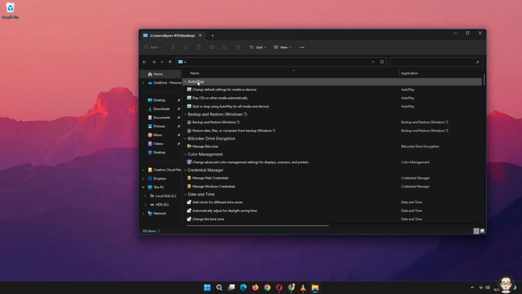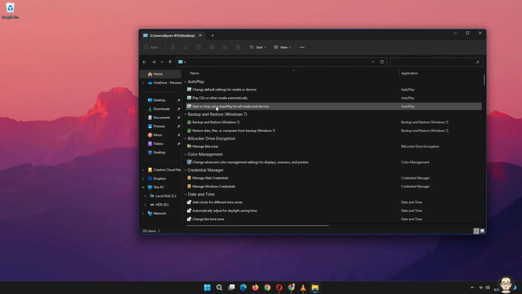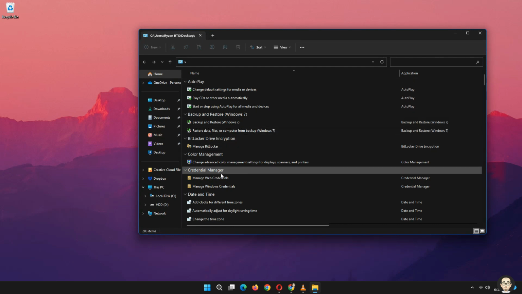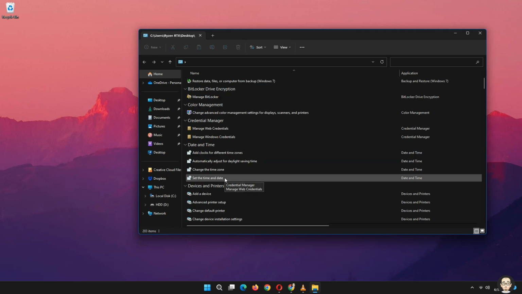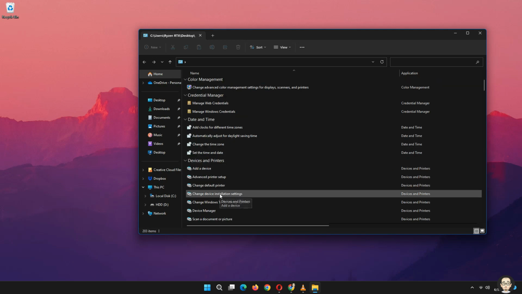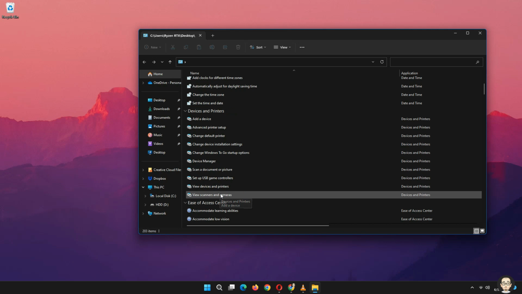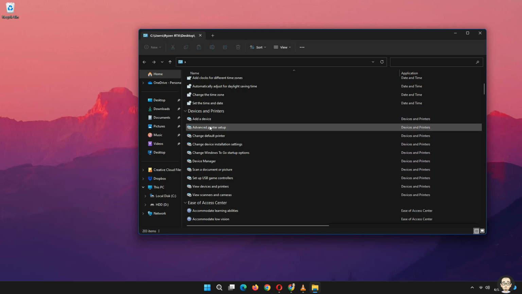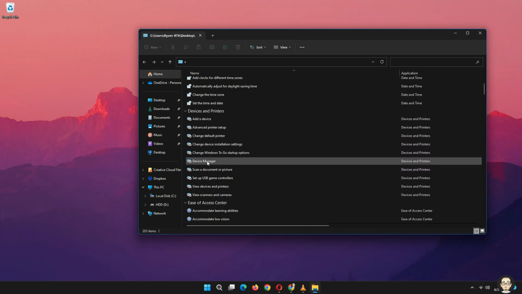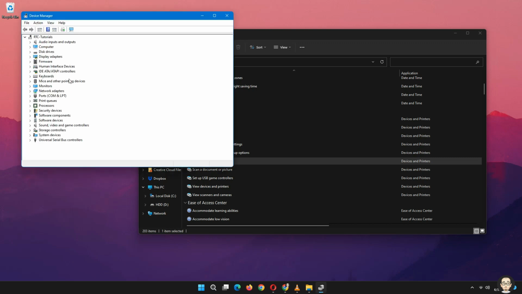You'll find settings for everything from autoplay, user accounts, disk optimization, and so on. There are a total of 203 items, but that could vary depending on what version of Windows you're running. Because it's a standard folder, you can also easily copy settings shortcuts directly onto your desktop for even quicker access. Simply drag and drop the setting you want, and it will be accessible directly on the desktop. Whatever it looks like, the God Mode folder is a real time saver.